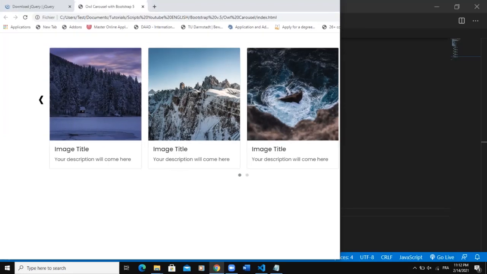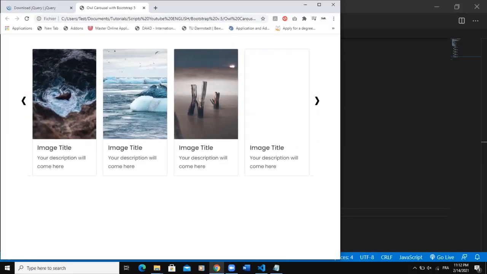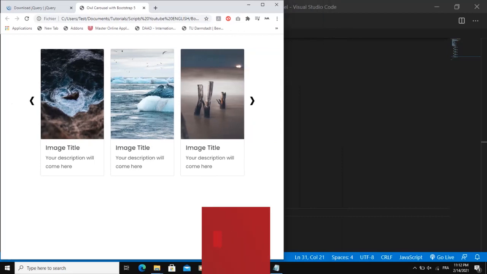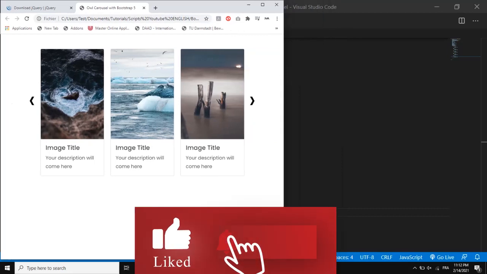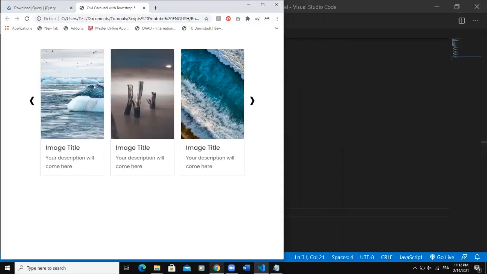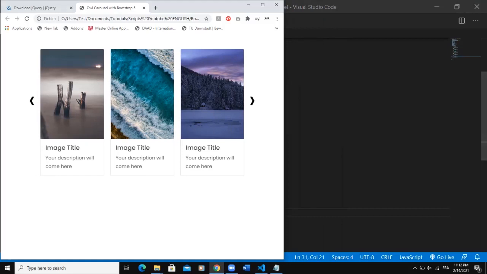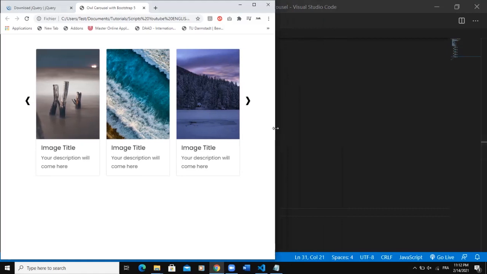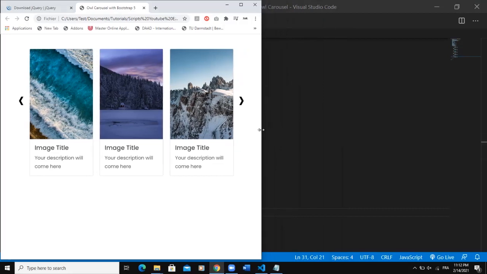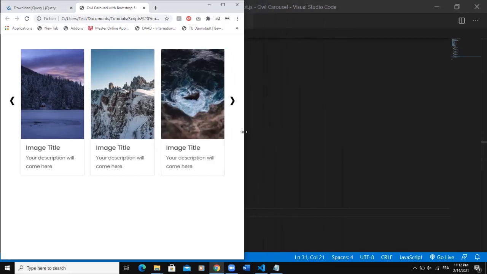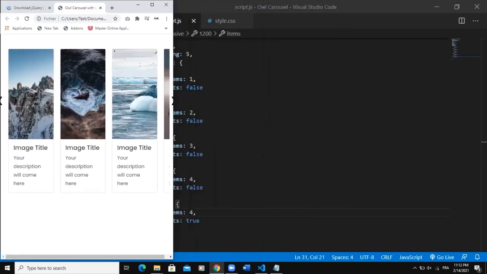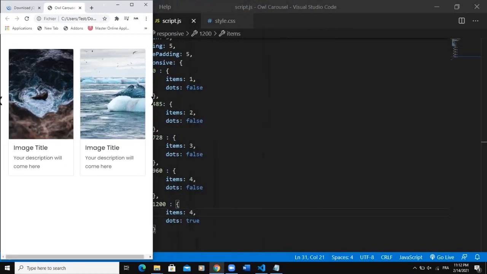And this is also responsive because when I reduce the size of my browser, you can see that based on what we specified to be the screen sizes here, the number of carousel items showing will also be picking from what we specified in the options. So the more I am reducing the size of my browser window, you can see that we are having different numbers of items on the screen.